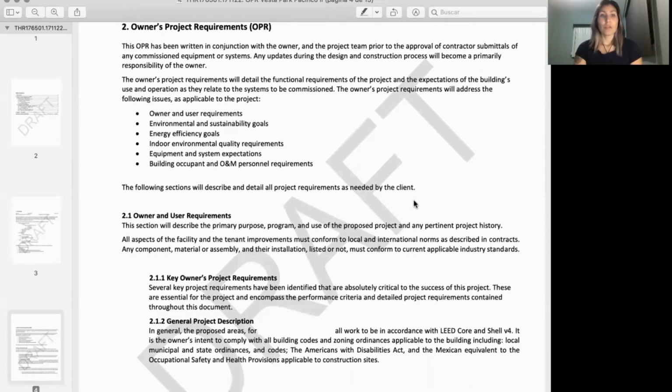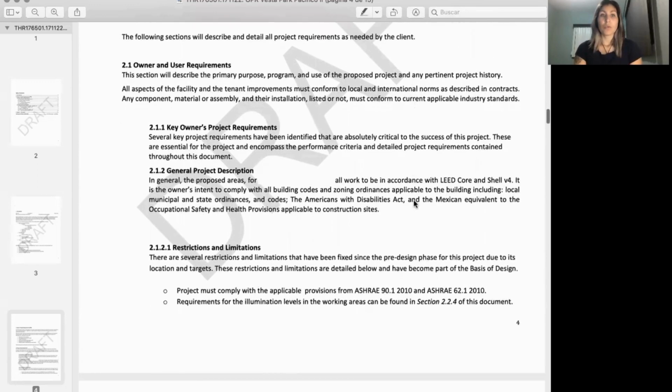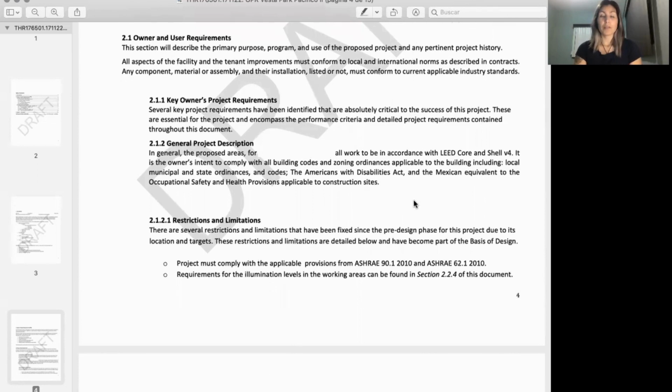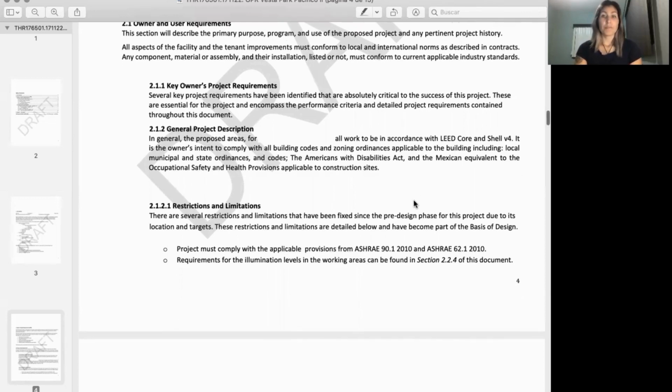So this is a whole overview of the OPR. As you can see, these are some of the requirements that the client needs for its project. The owner and user requirements. Here you can see key owner's project requirements, general project description, restrictions and limitations, okay?